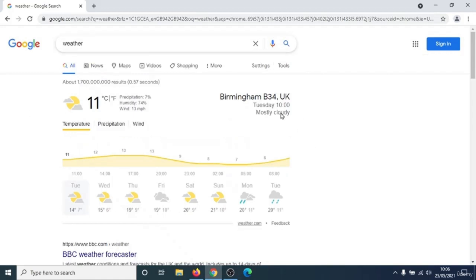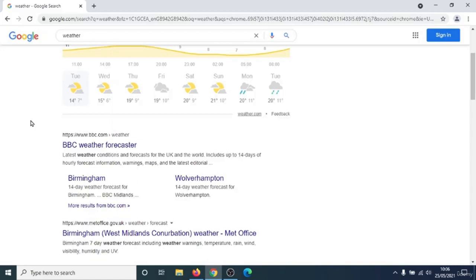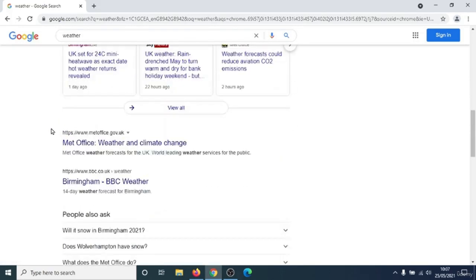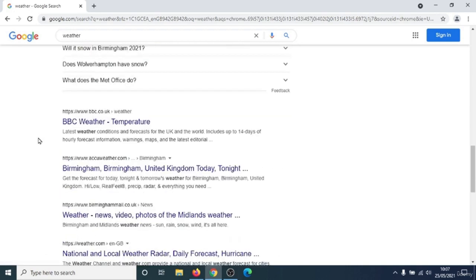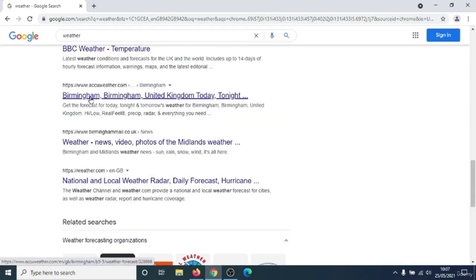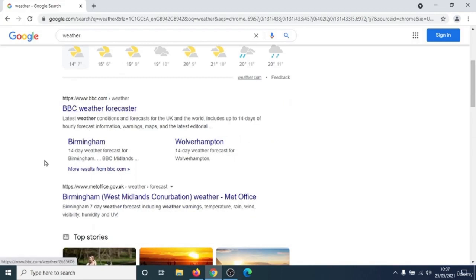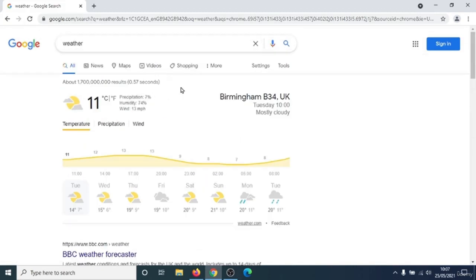Usually at the top of the page is the information that you're looking for. And here is the information for Birmingham, which is the nearest city to where I am right now. It shows you the weather for today. But if I scroll down the page, the very first link to a website is here for the BBC's website again. But as we scroll down, we can see other websites for the weather. We've got the Met Office here. And as you go down, you'll see other websites. AccuWeather's another big weather website. We've got weather.com down here. And you can feel free to click onto any of these links here, and they'll all show you information about the weather. Let's close this down again.